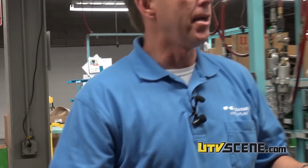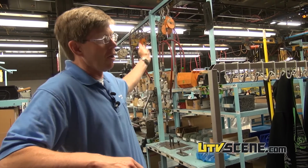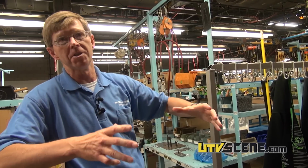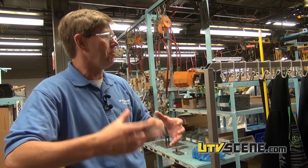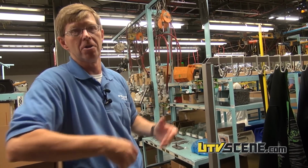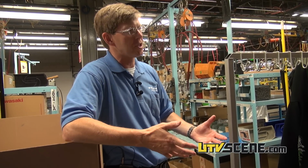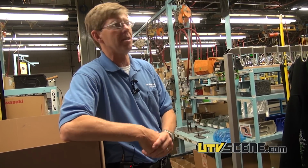So over all of our workstations, an operator has a pendant like that. If an operator's having a problem, be it they're behind, they have to use a restroom, they're missing parts, whatever the issue might be, they can call for assistance. About every 10 people is a team, and we have a team leader for that team. The team leader will come and answer that distress call, that ask for help call. Every operator has the right to stop the assembly line if they have an issue. We don't want things continuing. We want to solve whatever the problem is right now. That's the most efficient, the least expensive way of taking care of that.